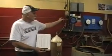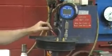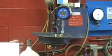Now, before we can test your cylinder, every day the first thing we have to do is verify the accuracy of our test system. To do that, we use a calibrated cylinder. We use a master gauge to check against our working gauge on our machine. We use brass weights to calibrate the load cell, which actually weighs the volume of water that is displaced by your cylinder under test, and those results are recorded on our permanent record sheet along with your results, so that you can be assured that your test was accurate.